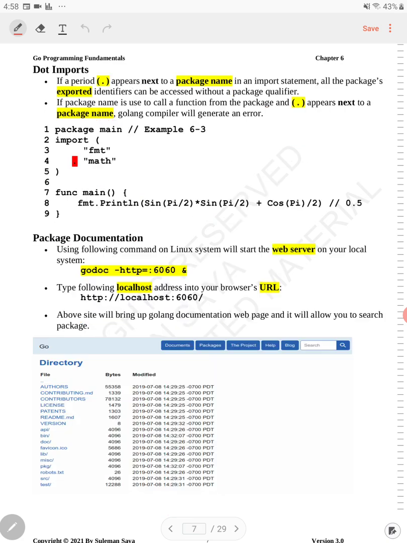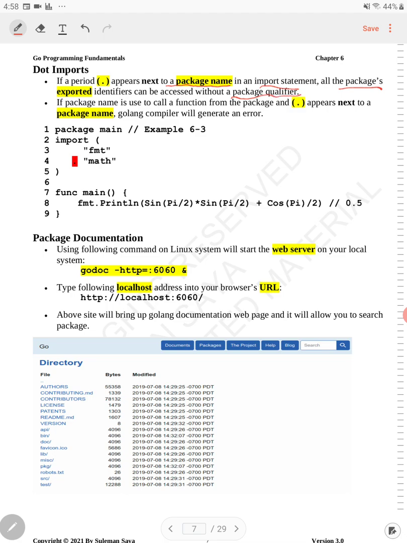Dot imports. Let's see what dot imports means. If a period appears next to the package name in an import statement, all the package's exported identifiers can be accessed without a package qualifier, meaning without the package name.